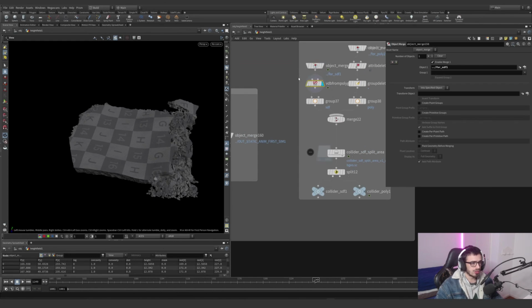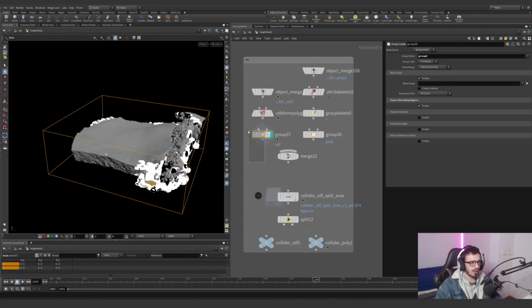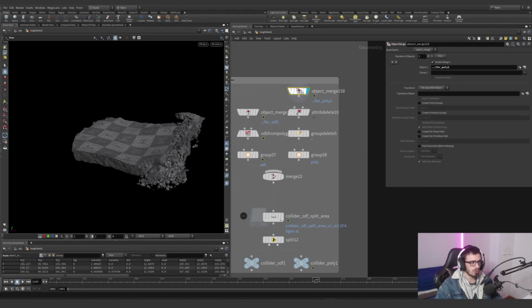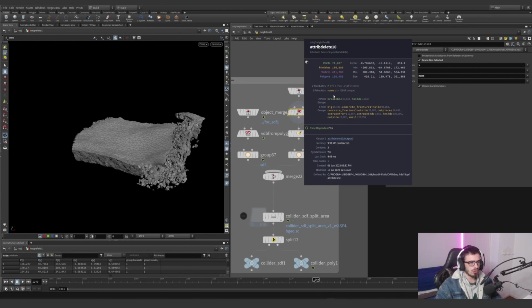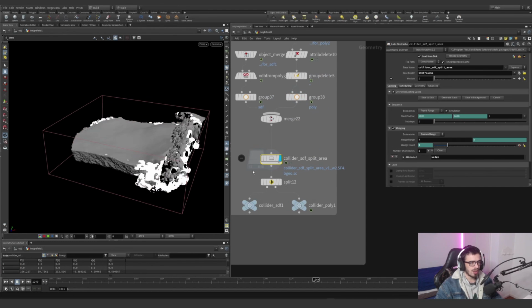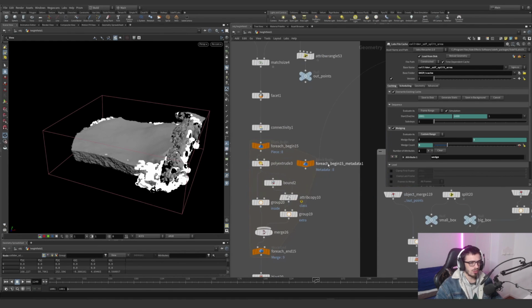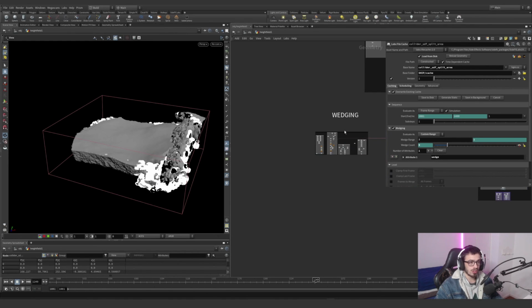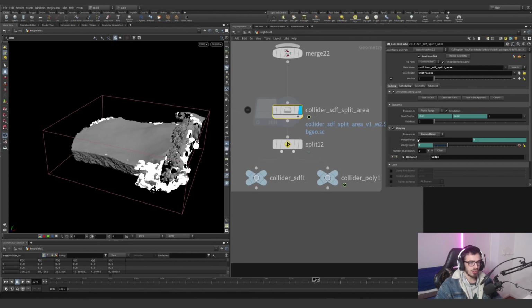I'm going to transform this into an SDF with point velocity, with the displacement, velocity and acceleration, with this voxel size. This is going to be my SDF. I'm going to group it. The same for the polys. I'm going to basically delete every attribute except the ones I want. I'm going to delete every single group and I'm going to do poly. And I'm going to cache this into all the different wedges, which are driven by this metadata, which we created before everything else. We also use it here. We're going to use it right here too.